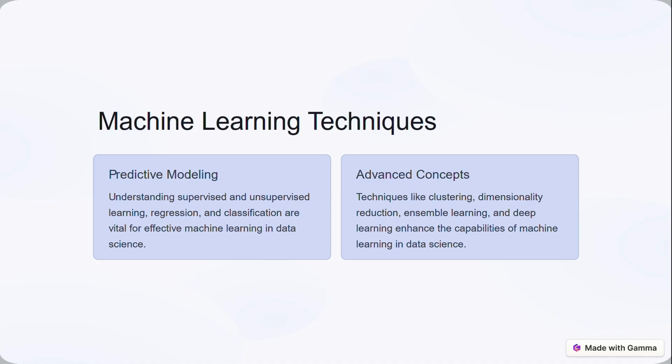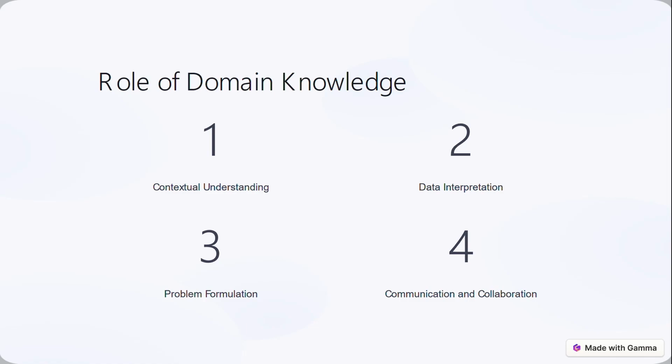Now, the role of domain knowledge. Data science is a field that is always applied in a certain domain, and it can be applied in almost all, if not all, of the domains in the world. No matter the domain you know, you can apply data science to it. So, what is domain knowledge? When you want to apply data science in a certain domain, you need to have knowledge of that domain.